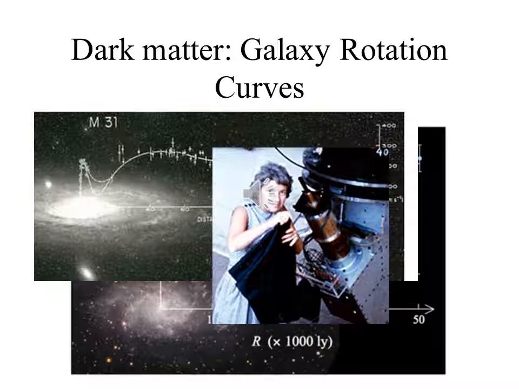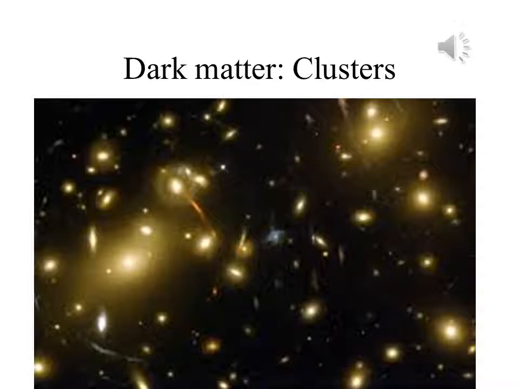The first picture is from a nearby galaxy, the second is the one that Vera Rubin actually was using, and the third is a picture of Vera Rubin herself. Vera Rubin was actually smart enough to look at work that was 40 years older. In the 1930s there was a guy by the name of Fritz Zwicky that claimed that the amount of matter in clusters of galaxies doesn't look right. There must be some unknown matter, which he called dark matter. For 40 years nobody looked at his suggestions.